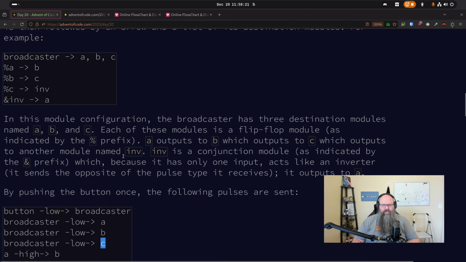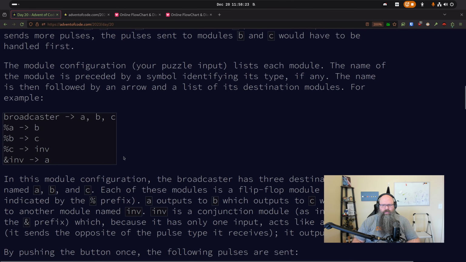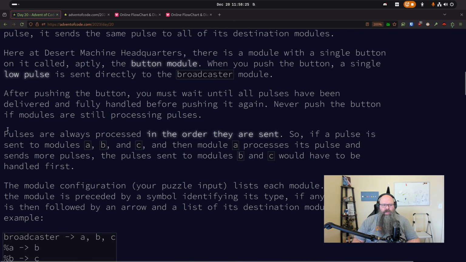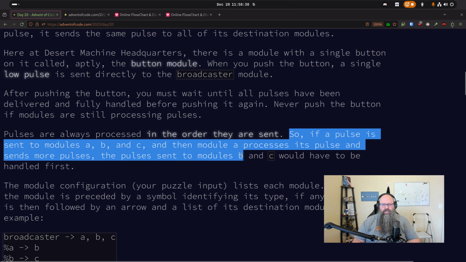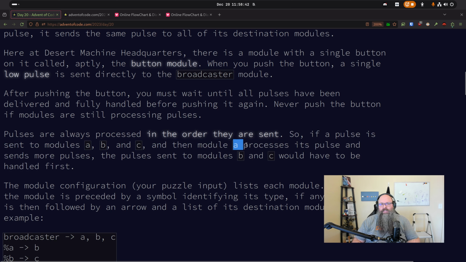Notably, it says somewhere in here, pulses are always processed in the order they are sent. So if a pulse is sent to modules A, B, and C, then module A processes its pulse and sends more pulses. The pulses sent to modules B and C would have to be handled first, right? So the outputs of A shouldn't be processed until B and C have been processed from this part up here, is the way to think about it.